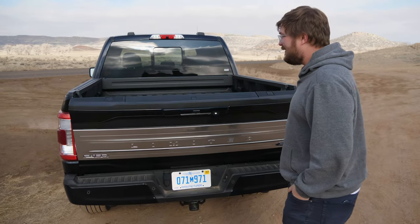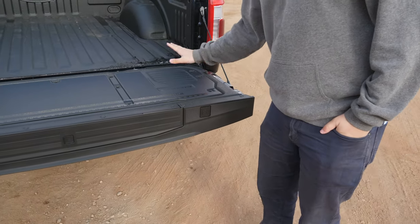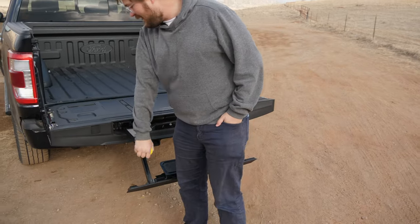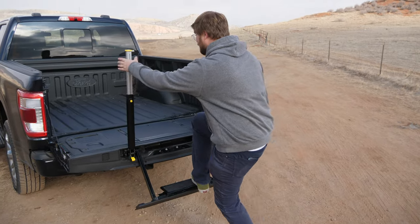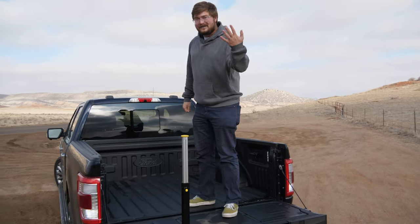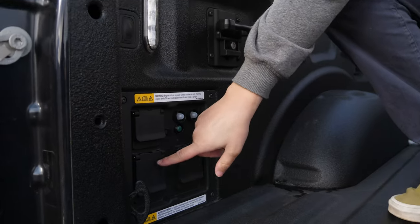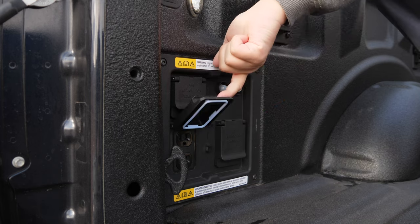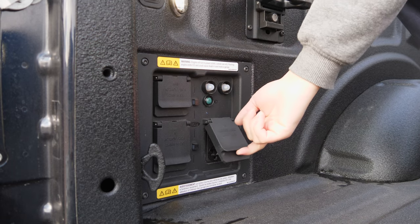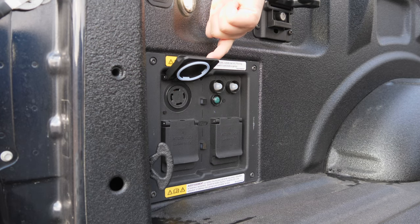Back here there are also two little ports for C-clamps, so you can clamp on things if you want to hold a piece of wood. You also have the traditional Ford step so you can get yourself up into the bed with the railing. But what is really unique to this truck is this switchboard right here. You have 220-volt outlets on the left, 220-volt outlets on the right, and they both go up to 20 amps — they're NEMA 5-20 outlets. You also have a NEMA 14-30 locking plug.